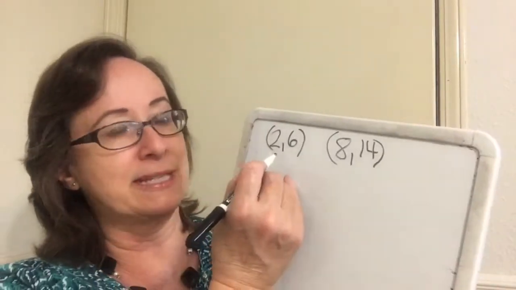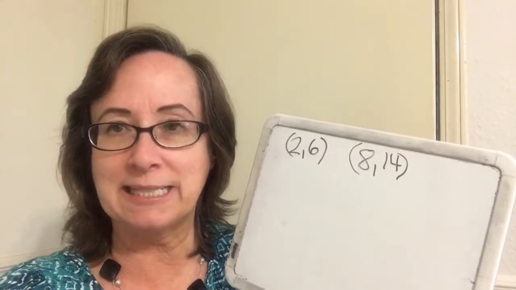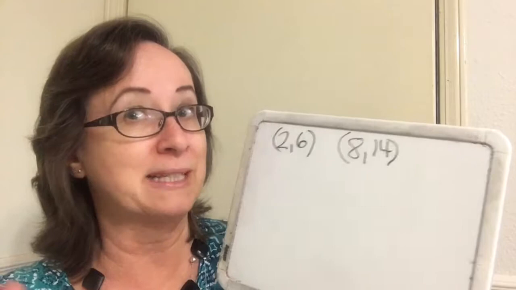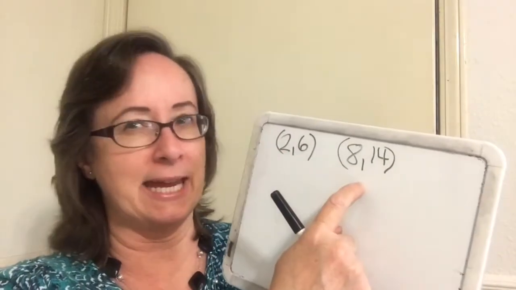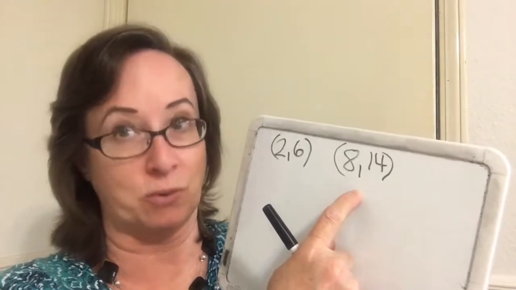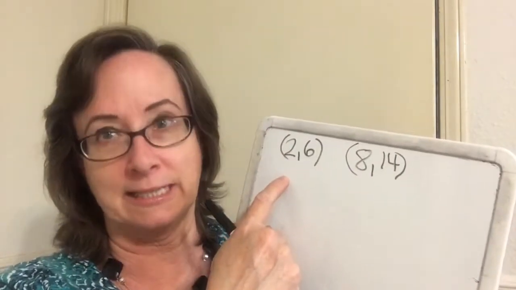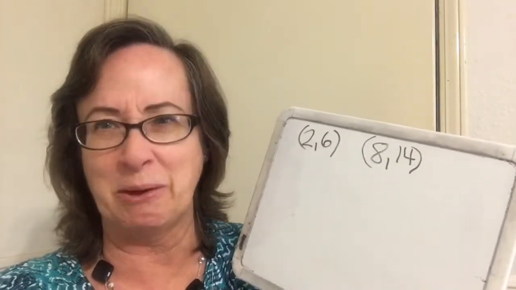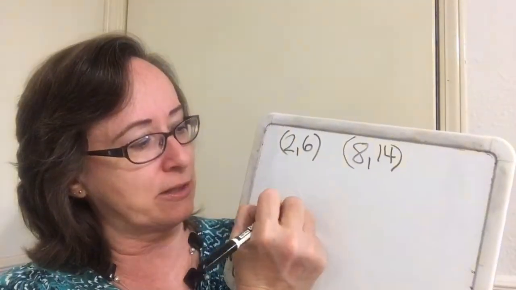I take the difference in the two x's, and it doesn't matter which way I take the difference. It doesn't matter whether I get a positive or a negative number because I'm going to square it. So whether I take 2 minus 8 and get negative 6 and then square it and get 36, or take 8 minus 2 and get 6 and square it and get 36, either way I'm going to get 36. So don't worry about it. Okay, so the difference is 6. 6 squared is 36.